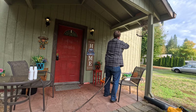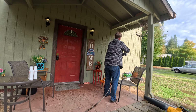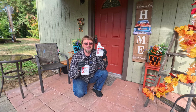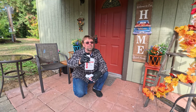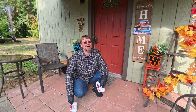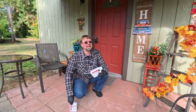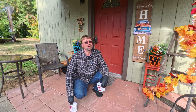This works really good for me. I've been using these for years, and I always drain the bottles out completely. So this one is almost completely empty, just a few drops, and this one's got about a quarter left. So it's time for me to order another bottle. This will get me through this season, but I will need a little bit more for the next time they hatch out. So you check it out and see what you think. Again, it's not going to prevent them, it's just going to kill them really fast.